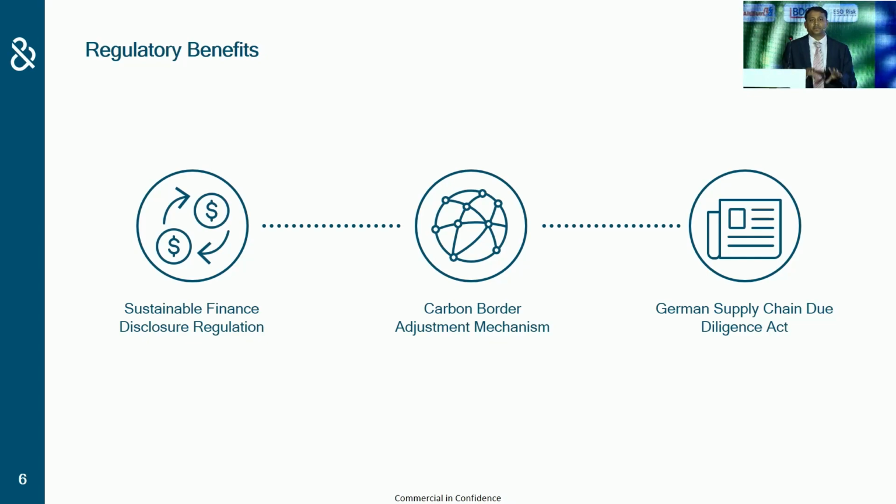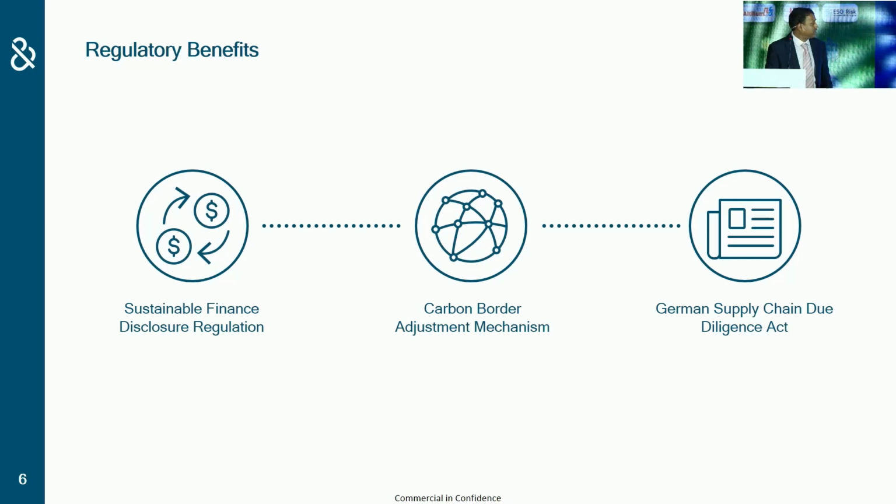That mandate is not just for yourself; your entire supply chain must be compliant on the E front, your environment piece, the S front, your child labor and human trafficking elements, and of course the governance. It's not just yourself, it's your entire supply chain. So how does this country risk rating help? These are the regulatory benefits, and prior to this, we had those environmental and social factors as well.